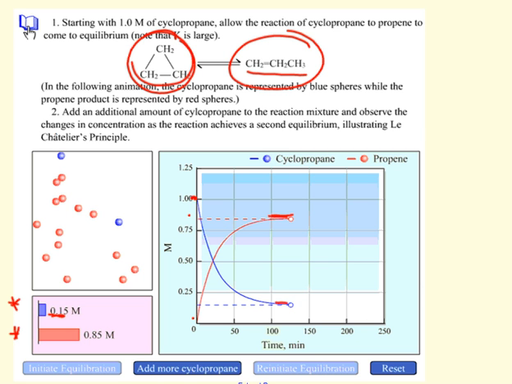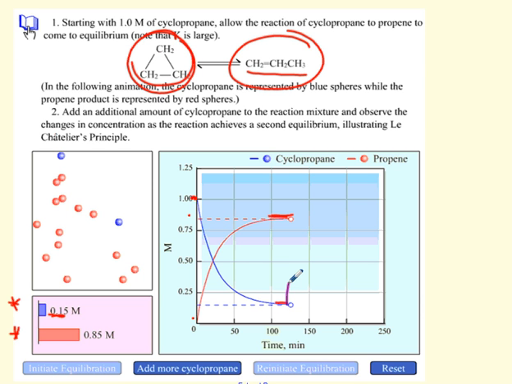Now the question here is, what would happen to this graph if we suddenly shoot in some extra reactants? So what if we were to add some cyclopropane to the system? Let's just get a syringe filled with cyclopropane and instantly squirt some extra cyclopropane into the container. What would that do to this graph? Well, the cyclopropane is the purple curve here, and we're going to suddenly squirt in some extra cyclopropane. So we expect that this purple graph is going to suddenly increase in concentration, something like that.